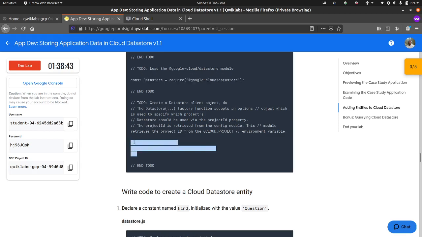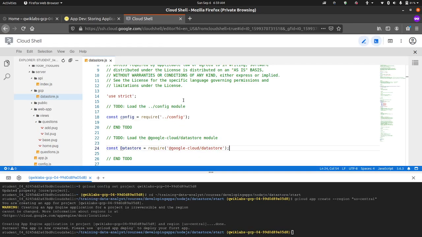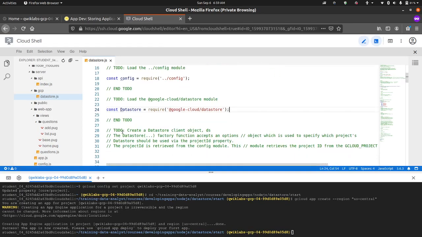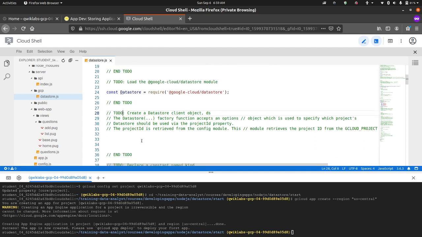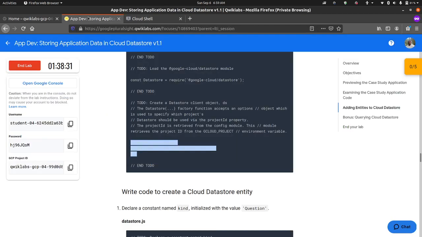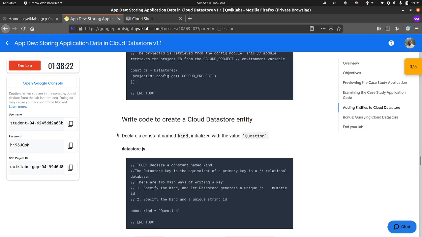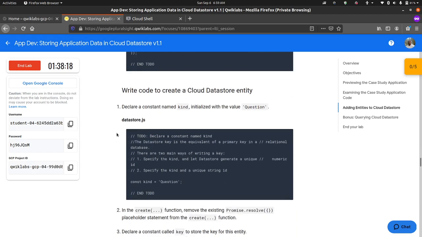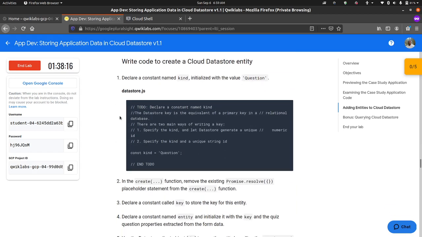So take this one, copy that, come back here, go up, and the to do starts here and ends here. So that should be here. Just put it there. The beauty about this JavaScript is that even if your indentations are wrong, the code will still run, provided every other thing is in order. Unlike Python, where the indentation will actually stop your code from running.